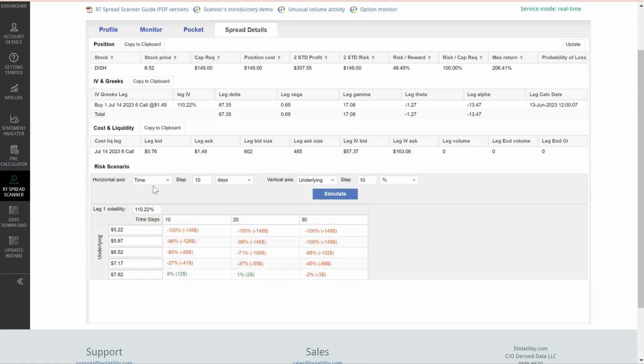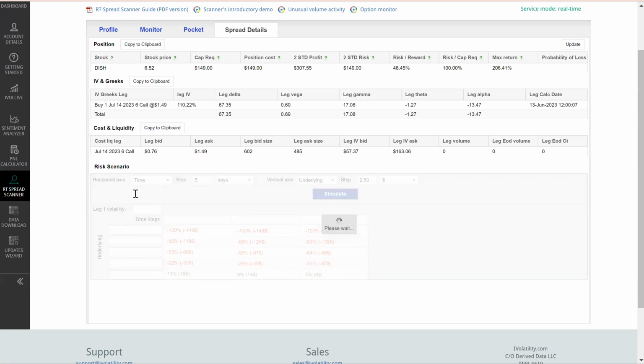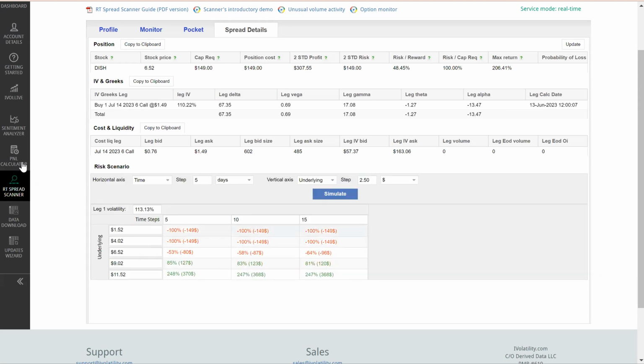And again, you can change this however you'd like. We could do a shorter time frame, every 5 days, right? We could do, again, the $2.50 increments in dollar terms for those that just joined us. This is like a quick hit P&L calc. Our P&L calculator deserves a webinar in and of its own right, and we'll do one of these Tuesday sessions on the P&L calc soon.